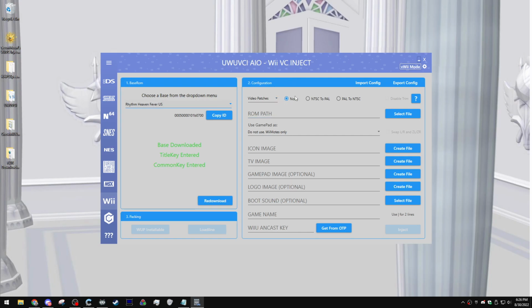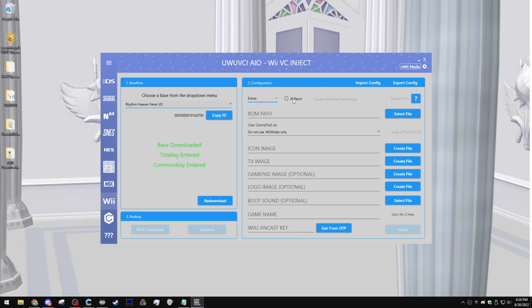However, over here, you'll be able to essentially convert the video over, but it does note that it might not work in every game. If you're also using another region, you're going to want to click on region patches as well, and essentially whatever your ROM file is, you're just going to want to convert that over.